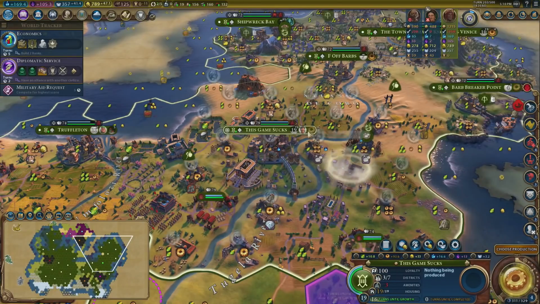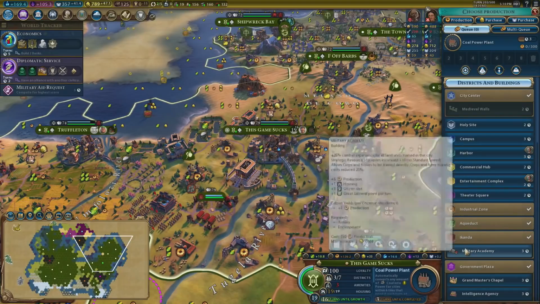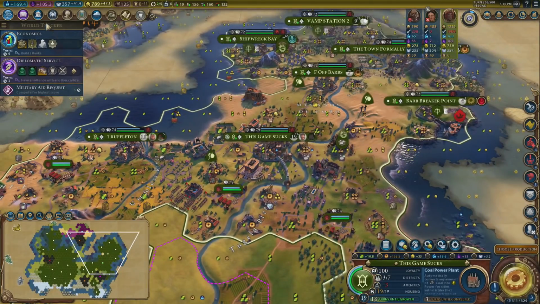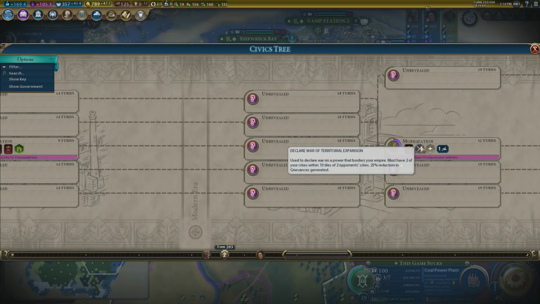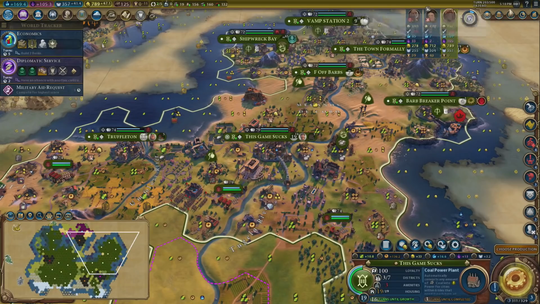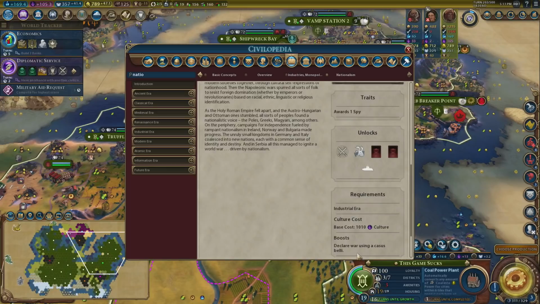I think let's get the factory done, and then we'll do a coal power plant. 10 production, that is, and then military academy, and then we'll see about building some insanely powerful units. Now I'm getting diplomatic service. That's quite good. I would quite like mobilization, but it's not the one I want. I want nationalization, I think. Nationalism. Of course it is.